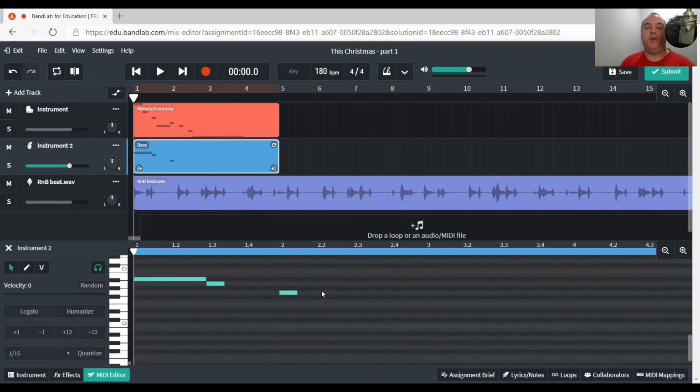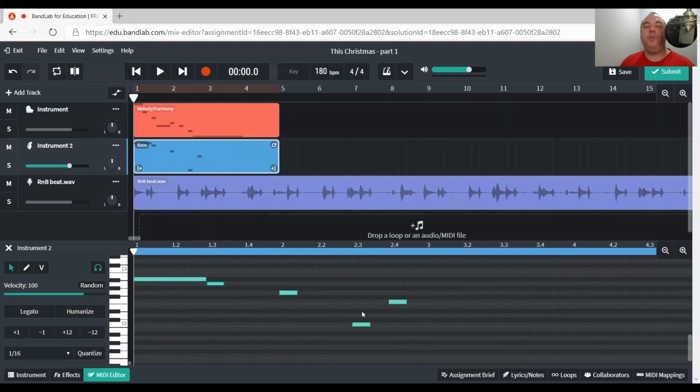Okay, now we're going to skip 1, 2, 3 blocks again. And at 2.3, we're going to go down 1, 2, 3, 4, 5, 6, 7. This note's going to line up with C2 on the piano roll over here on your left side. Now we're going to skip another block and then go up 1, 2, 3, 4, 5. That's at 2.4. So that's the outline of our bass line.